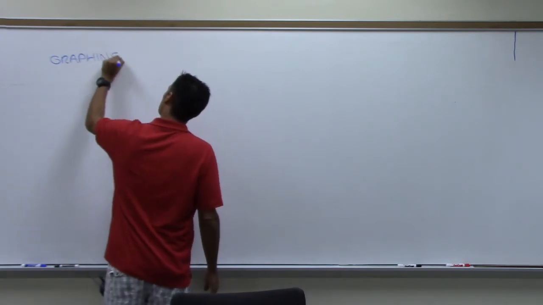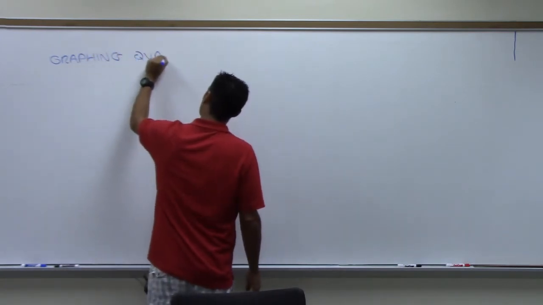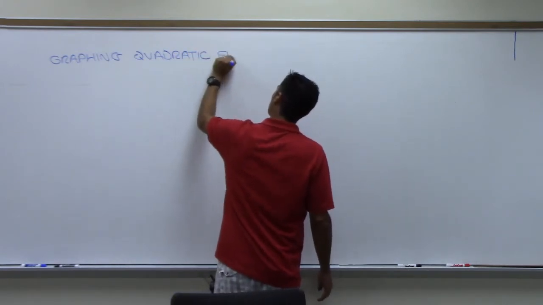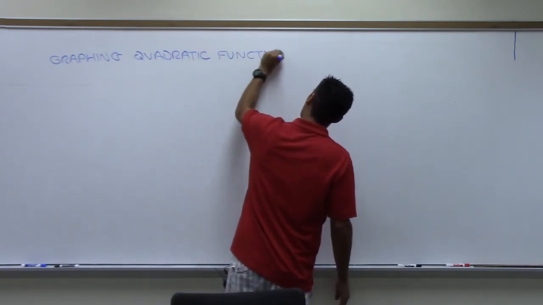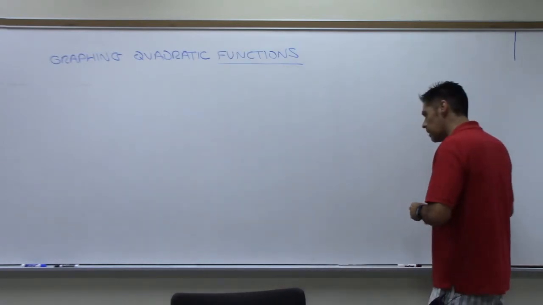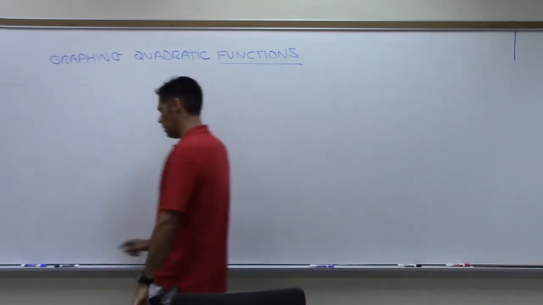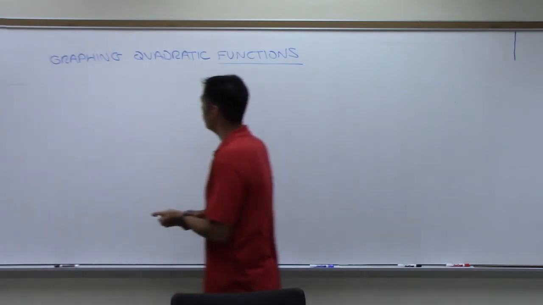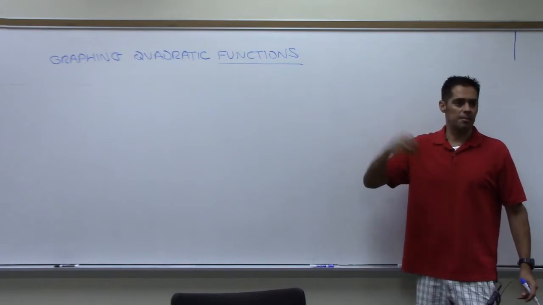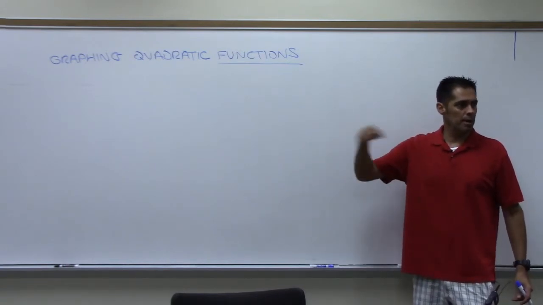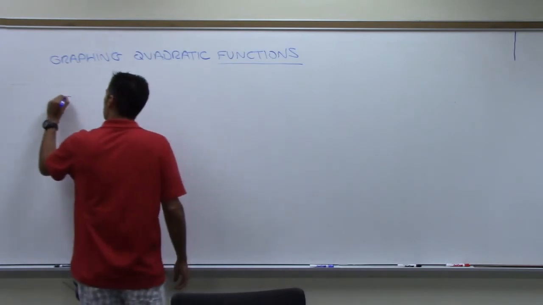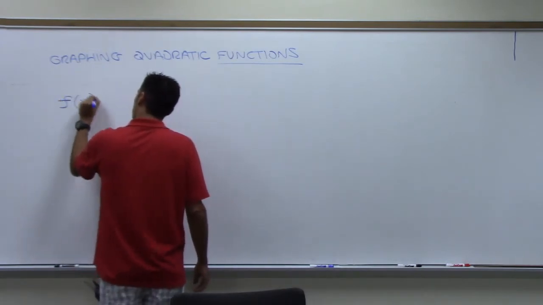Graphing quadratic functions. And we can use the word functions because we have talked about functions a little bit in this class, not real deep, but we have a basic idea of what a function is. The idea was plug in something, it spits out something, right? Plug in, input, output.